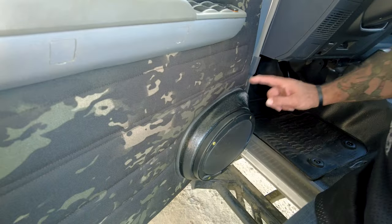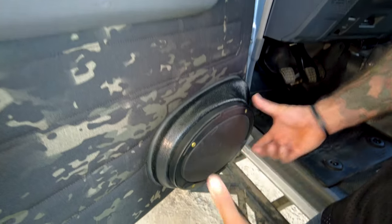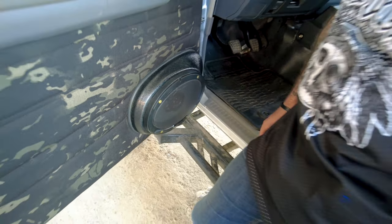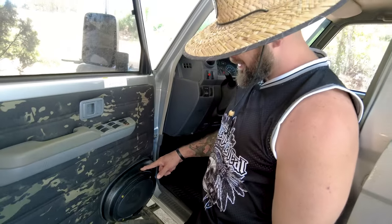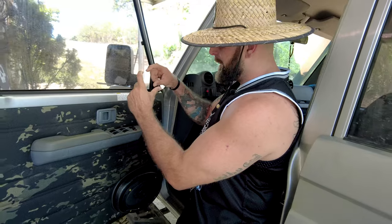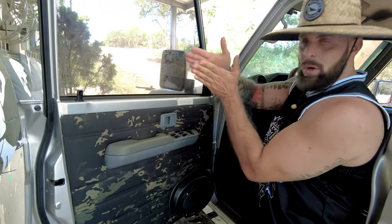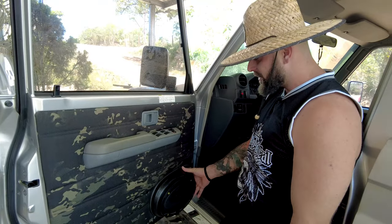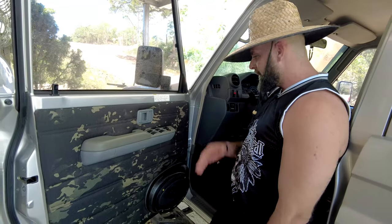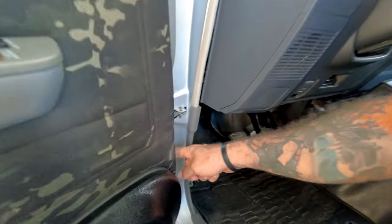If you can't drill, there are screws behind here and then screws on top. So there's a bunch of big heavy deck screws holding this thing in. If you can't drill into the actual metal support structure, then what you need to do is make little wooden pieces or use some kind of metal clips with a backing that will actually hold pressure. Another little tip is to reuse the same wiring harness.